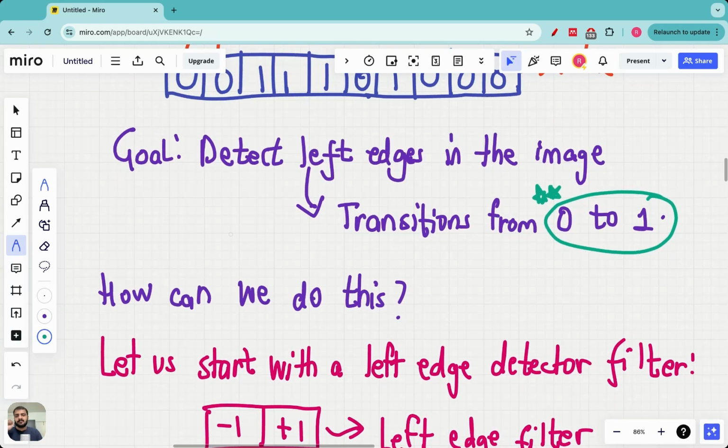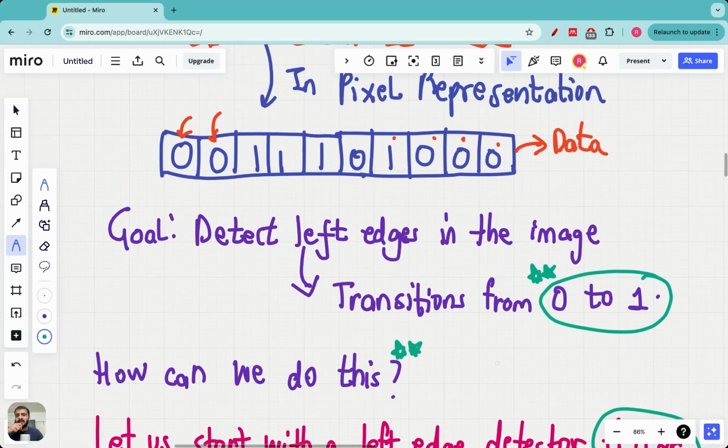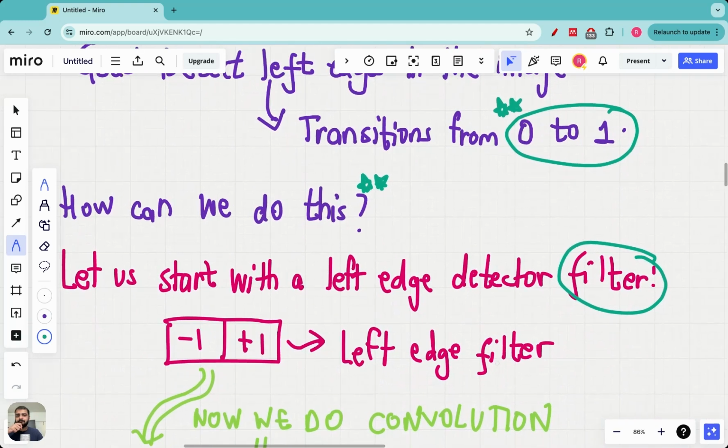How can we do this? This is where filters actually come into the picture. It turns out that filters are a great way to detect features like these, such as left edges in the image. So, to achieve this goal, we are going to start with a filter which is called the left edge detection filter. I'm going to intuitively assume this filter.